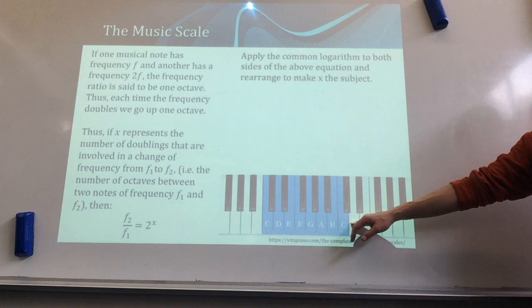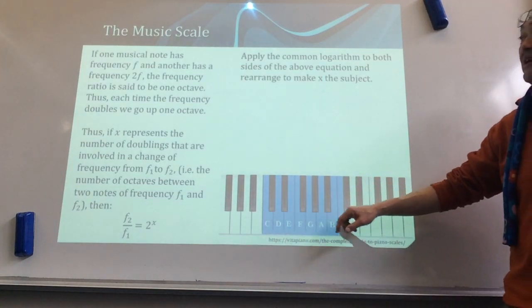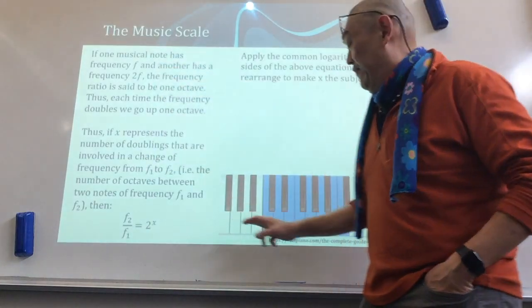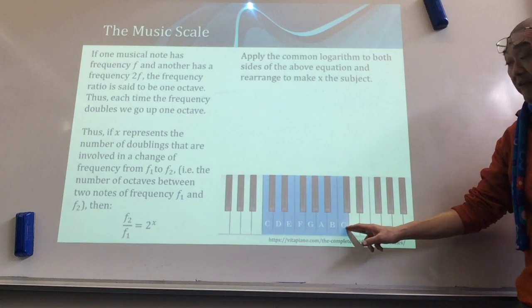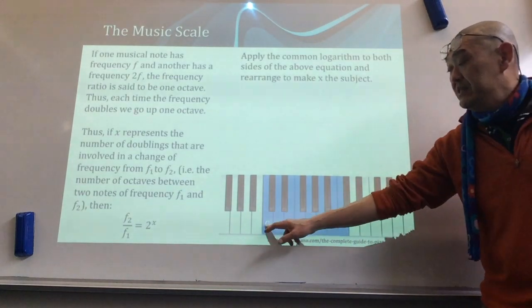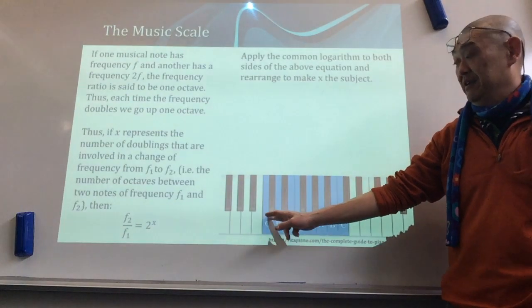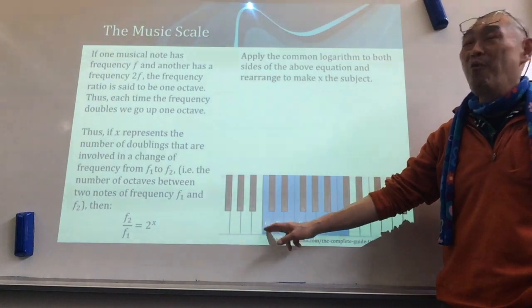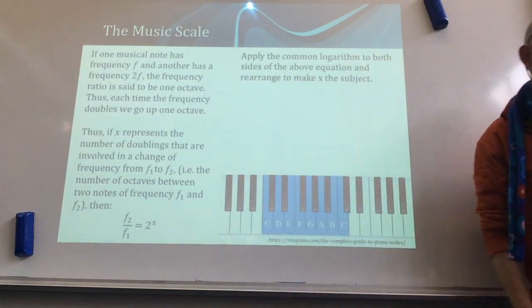One octave higher, the frequency is double the frequency. So if this is the middle C on the piano, this is one octave higher. The frequency of that C is actually double the frequency of the middle C. If you learn the piano, you know what middle C is. That's where we normally start. The first lesson is always starting with middle C.